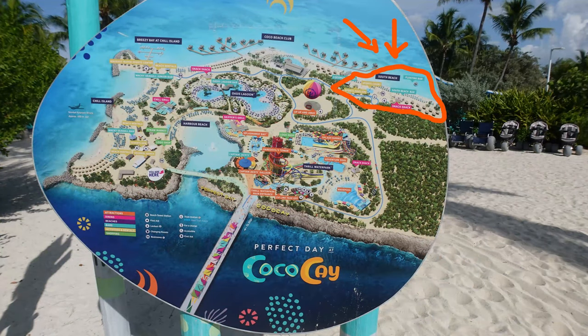There hasn't been an announcement on the Freedom of the Seas, but the tram is stopping here and the gates have been removed so everybody can come into South Beach, which is a newer beach. They worked on it after they opened up the island and spent all this money on it. It has been used in post-COVID times for the crew so they could have their own exclusive location and stay in a bubble, not intermingling with guests. But the crew now has a different place, potentially called Secret Cove, and this is the first weekend South Beach has been open.